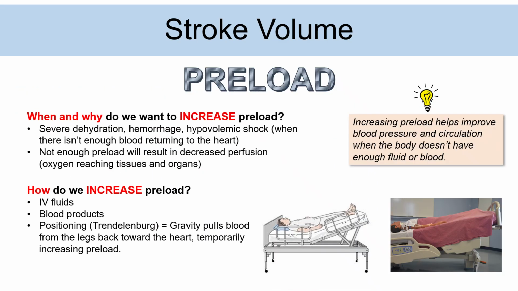So more about preload. What are some reasons we would want to increase preload? So if the patient is severely dehydrated, they're losing blood, they're hemorrhaging, or they're experiencing hypovolemic shock, we want to increase the preload. If there's not enough preload, that's going to result in not enough cardiac output. Oxygenated blood is not coming out to our cells, tissues, and organs.